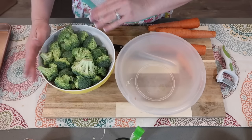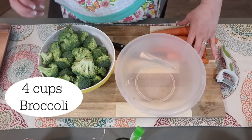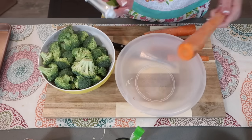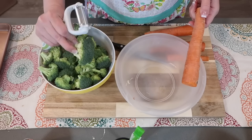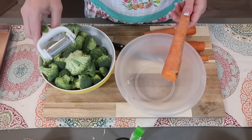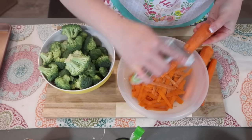We are going to work with 4 pounds of broccoli florets. The recipe says a pound of small carrots sliced. So I'm gonna peel these carrots, and then I'm going to probably trim these, and the big bunches I'll make smaller. This recipe is from eatingwell.com, and I will leave it down below.